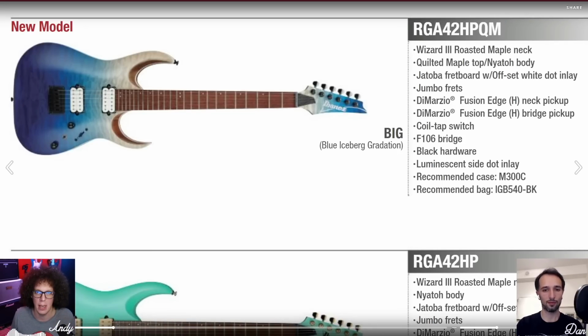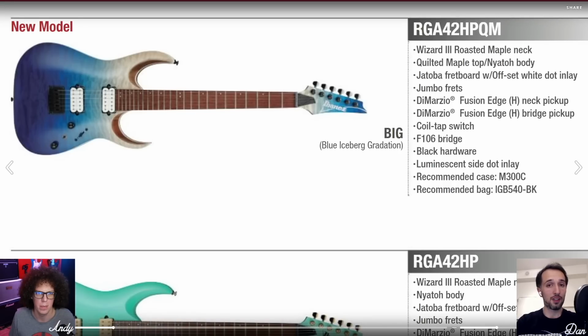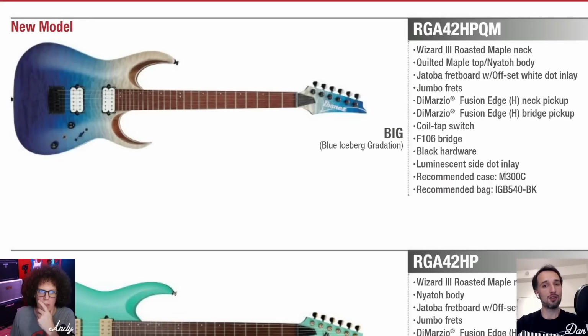What sort of music is that geared towards, do you think, with those pickups? Well, Fusion Edge pickups are more into the hard and heavy genre, but I've heard a lot of cool music already made with those pickups that is not cutting edge, more funky or crunchy, or rock, of course. Sure. A lot of people pigeonhole those pickups to be just metal pickups, but that's definitely wrong. If the body wood is of a good quality, I'm not saying tone wood. I had a little shiver then when you said tone wood.